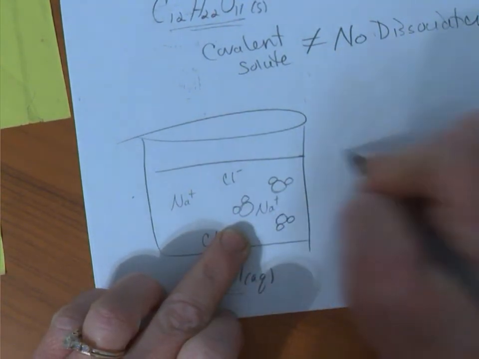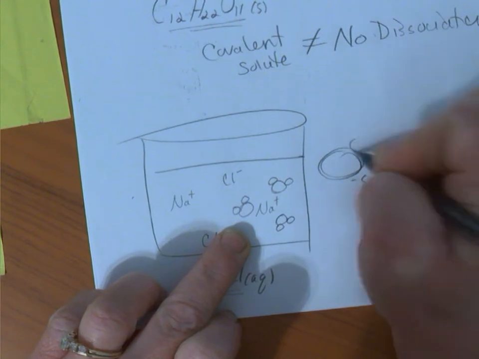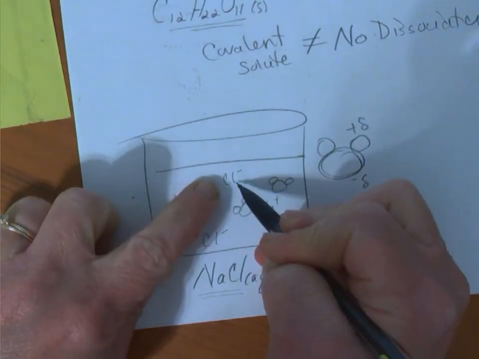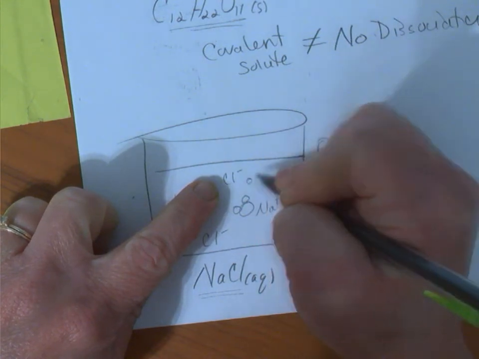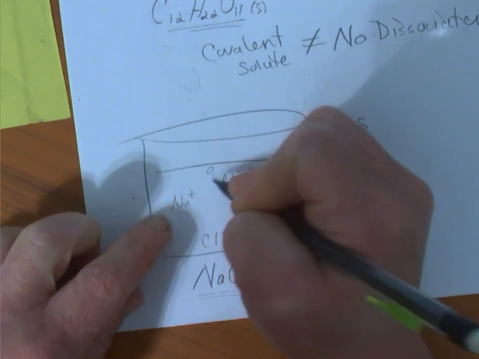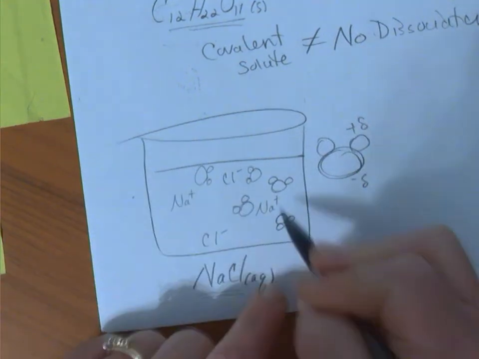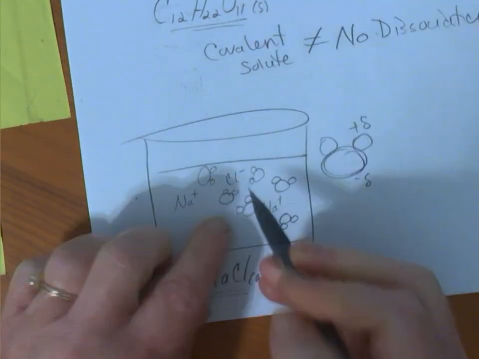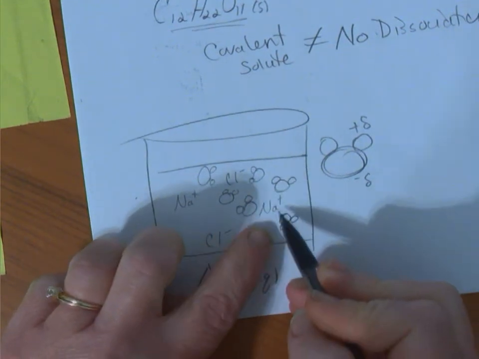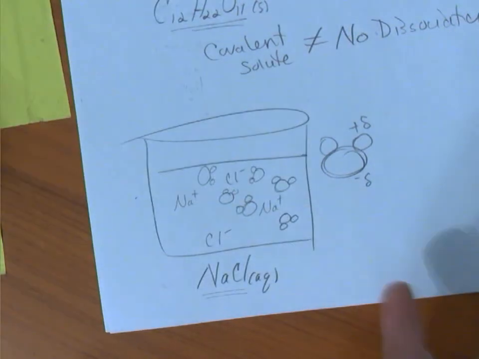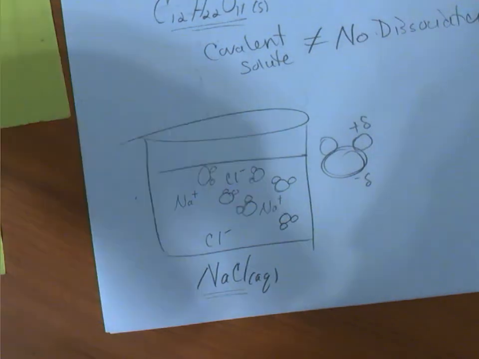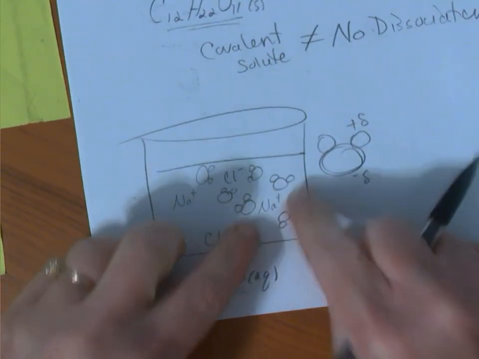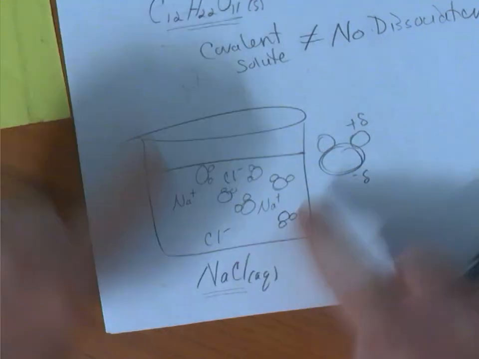Because remember, that's the oxygen. That's going to be the partially negative. The ears are the partially positive. Where on the chloride, well, that's going to be the ears. Now, it's a general rule of thumb that usually there's at least 3 solvent for every solute. It's just kind of a commonplace thing that we've come up with. Usually, honestly, there's many more that are working to suspend and then equally distribute.